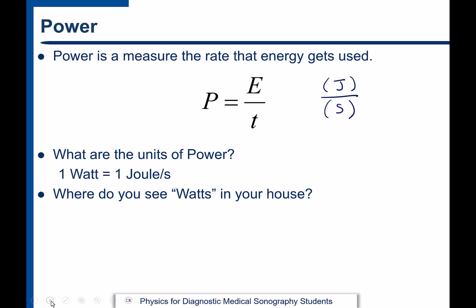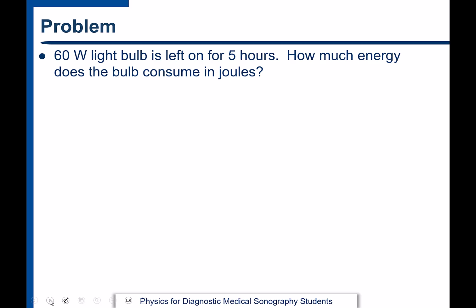Well, you might have come up with a number of different answers. Maybe on your hair dryer it says 1600 watts. Probably the most common answer is a light bulb, because if you look at a light bulb, it will tell you something like it's a 100 watt light bulb. Really, any electrical device will have a power rating on it. And what that's telling you is simply how many joules of energy it uses per second. So if you have a 100 watt light bulb plugged in, it's using 100 joules of energy for every second that goes by. Let's try out a few problems using the concept of power.